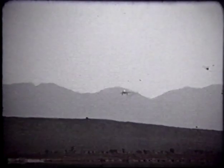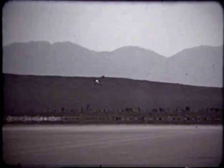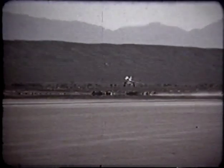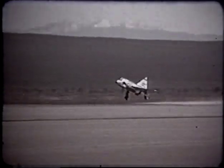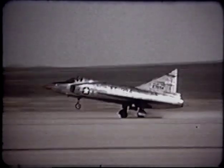The second landing of the day, very similar to the first, with its typical high angle of attack and sound appearance of stability. Flying chase on these first flights were Major Yeager in an F-86, Major Slade Nash and an Air Force photographer in a T-33, and a Convair pilot and Convair cameraman in another T-33. General Holtener, commander of Edwards Air Force Base, also flew chase on the first flight in an F-80.